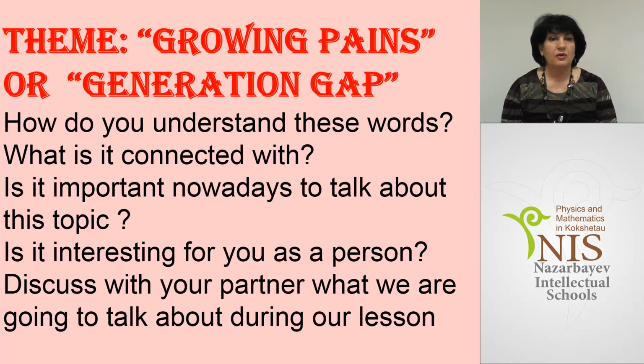So I believe that you have understood the topic of our lesson. It is connected with the generation gap or growing pains. I would like to ask you, how do you understand these words? What is it connected with? Is it important nowadays to talk about this topic? Is it interesting for you as a person?